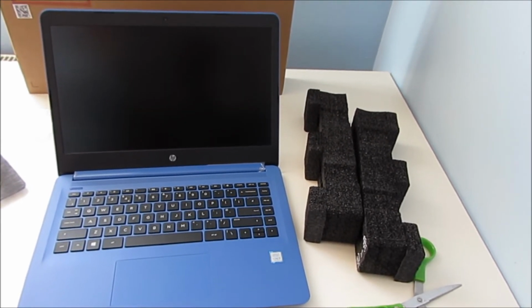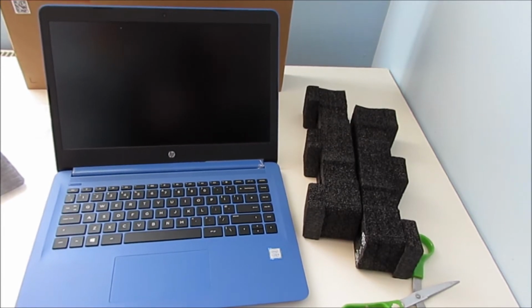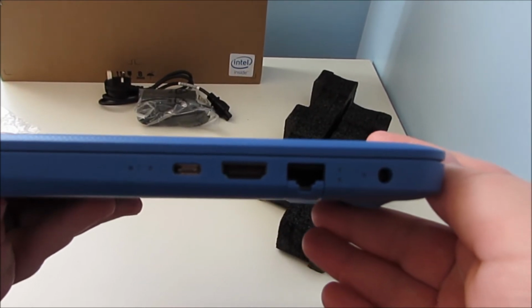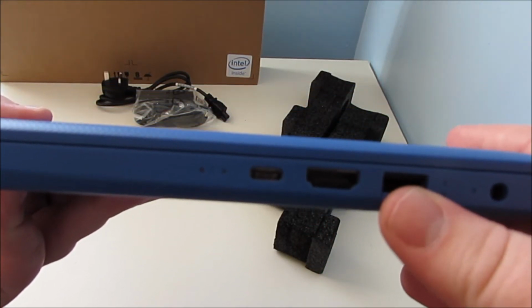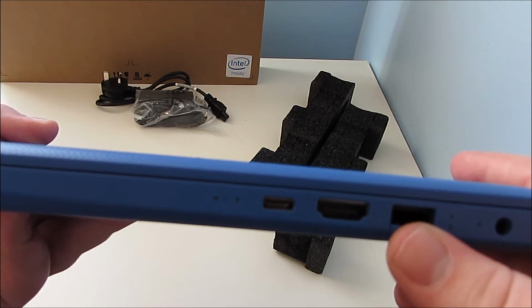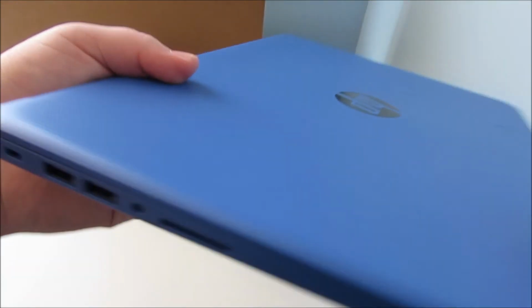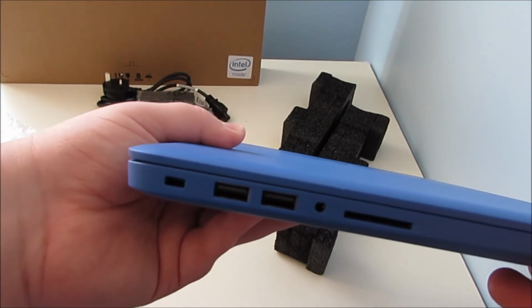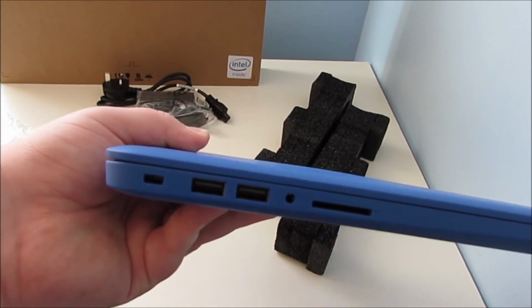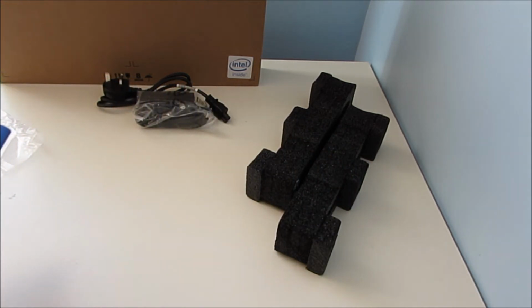So let's quickly... I'll get the charger and everything ready and then we can start booting up. Two things I really quickly want to clear up before I actually boot it up is clarifying what this is. That is an RJ45 network jack and the status lights next to it, and around the other side, this one here that I didn't know what it was, that is a security cable slot, and that's also obviously a headphone and a microphone slot there. So yeah, just to get those three things cleared up.